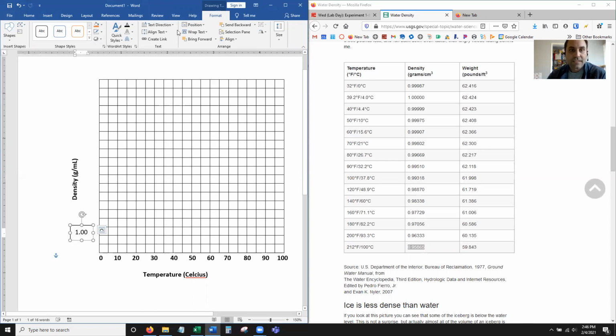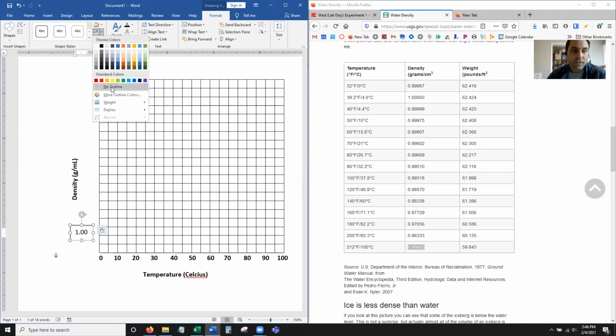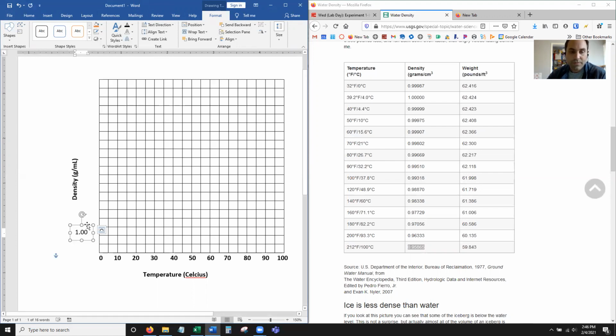I don't like these outlines, so I usually go to format and take away the line on the outside of the text box. I would do no outline, so it's just the number. I prefer it that way. That would be the highest value, so I'd put that somewhere up near the top.